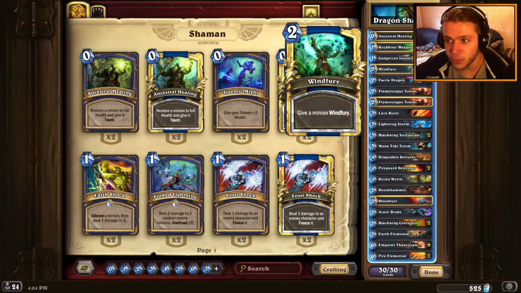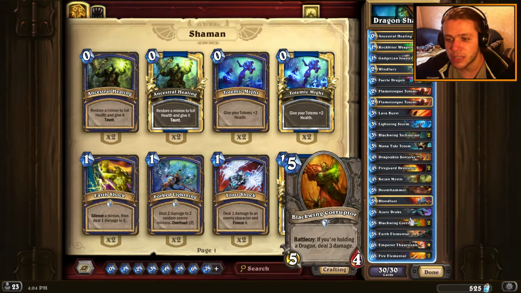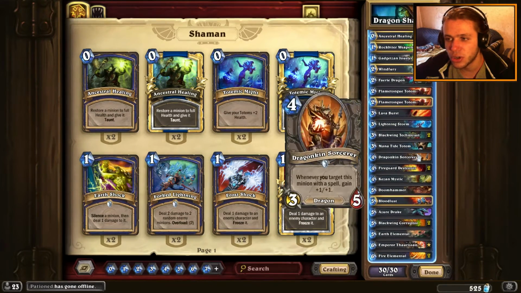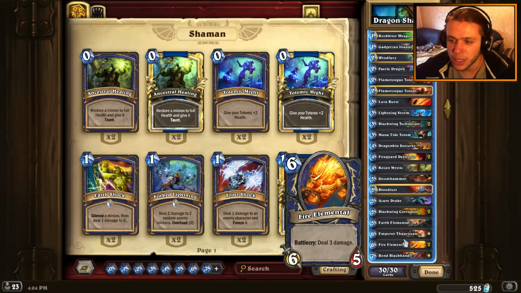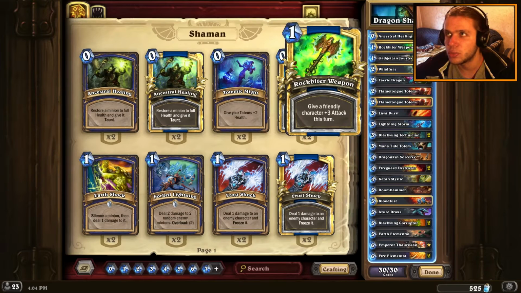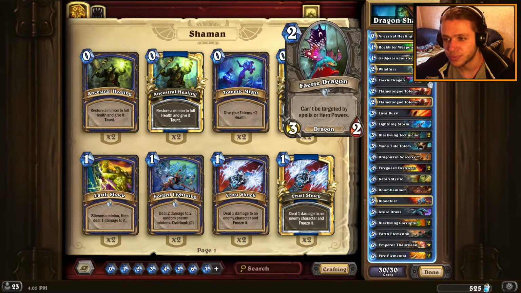Next up we have 1 Windfury. This is used to surprisingly burst your opponent's face with some Rockbiter Weapon on a big minion like, let's say, a Blackwing Corruptor, or a Fire Elemental, or a Faceless Destroyer. Let's say you have your Fire Elemental on the board, you put the Windfury, that's 12, with the Rockbiter, that's going to be 15. This is your main burst endgame card, and in the worst case you can use it to double trade a minion, which is going to be pretty valuable.